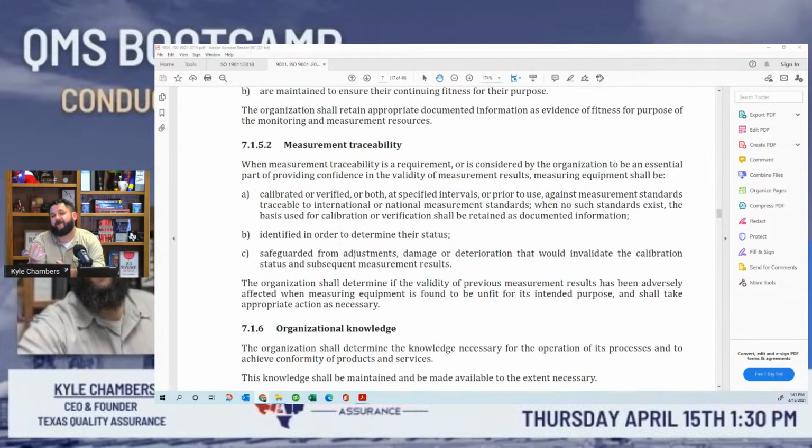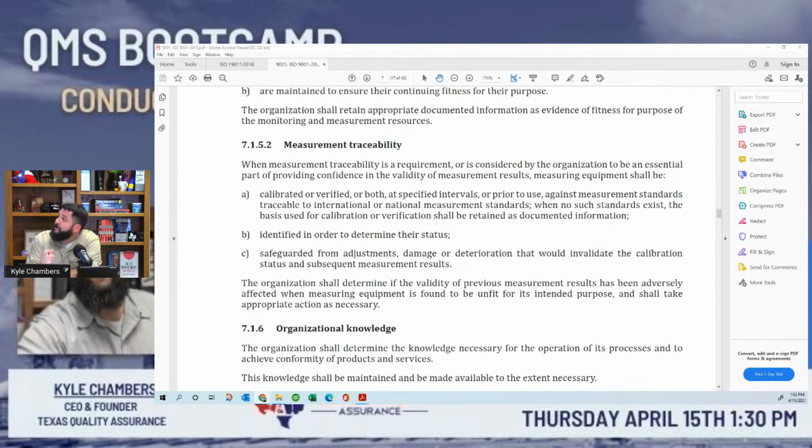So who might define it as a requirement? Well, it says here the organization might. We could have a customer that might. Perhaps they're just industry best practices that we know about, or other laws or requirements in place. Or, we see this as critical to quality, which again would become an internal requirement. But already it's allowing the organization to define when this is the case. So if I am auditing this, one of my first questions is, when is measurement traceability a requirement for you? Rather than making the point blank assumption that every single device that I see is required for traceability.